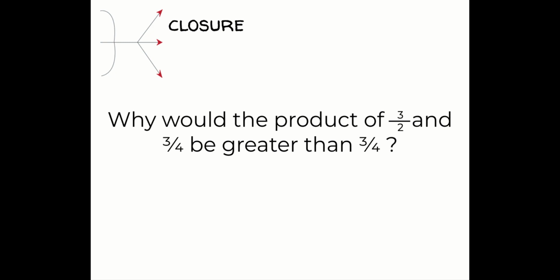I want to ask you one more question. Why would the product of 3/2 and 3/4 be greater than 3/4? You can go ahead and pause and answer the question, or listen to the explanation. 3/2 is the same as saying 1 and 1/2. And since 1 1/2 is greater than 1, I know my product would be greater than 3/4.